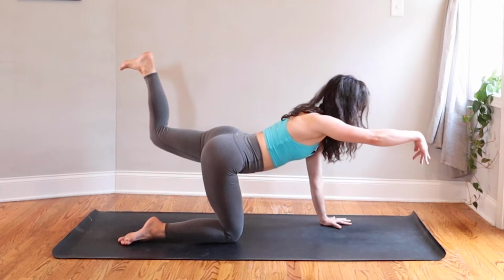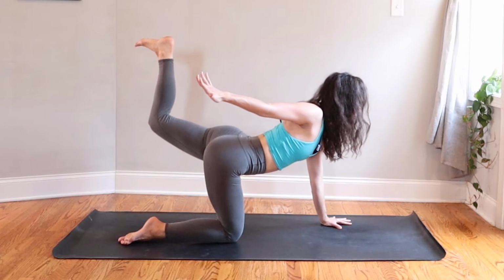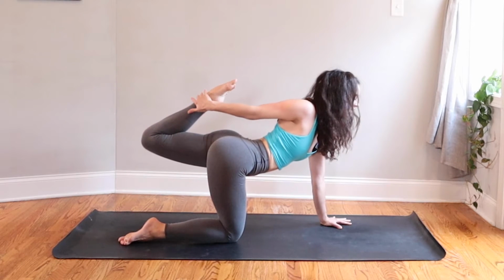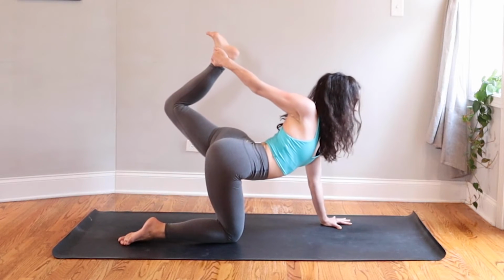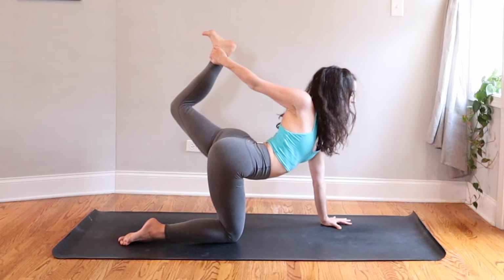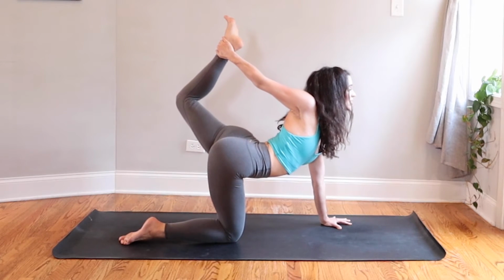Begin to reach forward through your right fingertips and then carry your arm out around to the side and all the way back to reach for the top of your left foot. Grab it from the inside. And once you make contact, begin to kick with strength, with energy into your left hand. And curl your heart forward. Lift your gaze as much as you lift your left toes. Engage your left glutes.